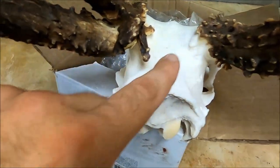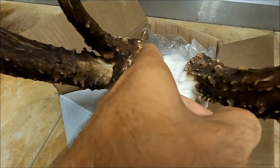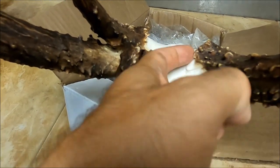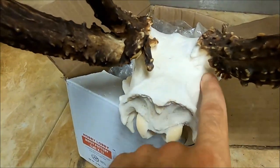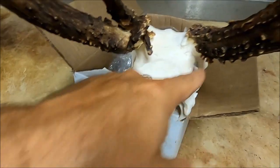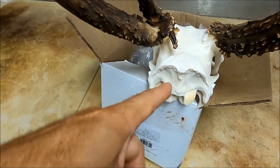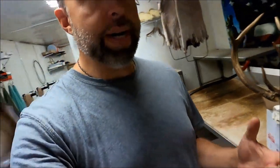If you have two points that come in too close together and you can't get in between them, something else you can do is go straight across right here, cut away from this burr, and then come to the back side of one of those points and make a loop — kind of a D shape — and come right back around to the back of the neck. Then you can go straight down or at an angle, however you'd like. It doesn't hurt anything to go around those points, but if you try to make a V in there, even if you can get your scalpel up under it and get it cut, when you go in there to stitch it, it is going to be a nightmare.